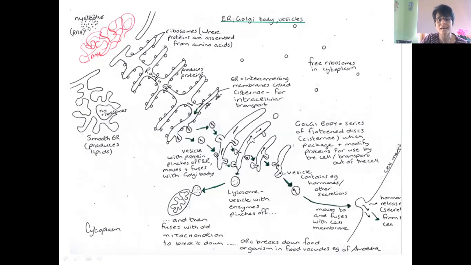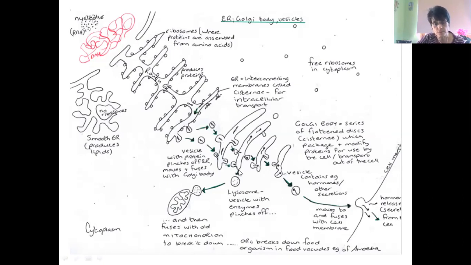And you can see here now these proteins are drawn in little circles. So it could be a glycoprotein, like the ones that make cell membranes, or certain proteins have to have certain things added, like sugars, and then they have to fold in a specific way. And that's what the Golgi body does. It gets the proteins ready for use in the cell or to be secreted by the cell.